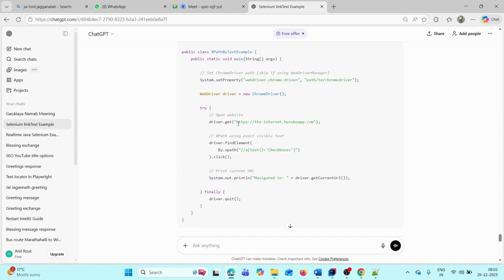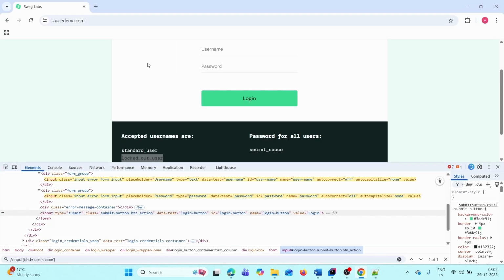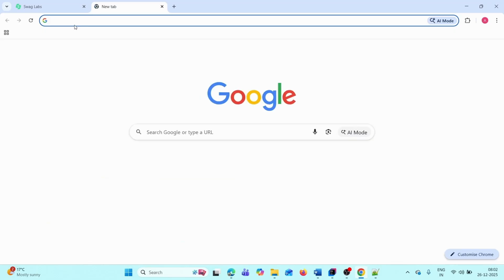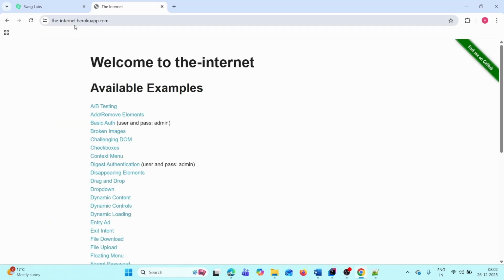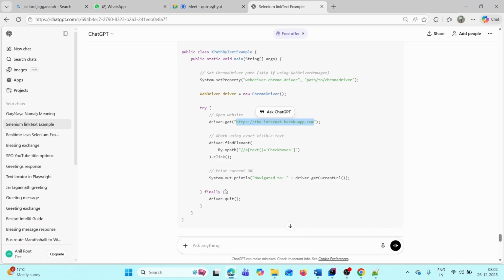Let me open this. I think earlier also I used this one. Already we are acquainted, but let's open this. Which one is it telling? I mean the XPath example.